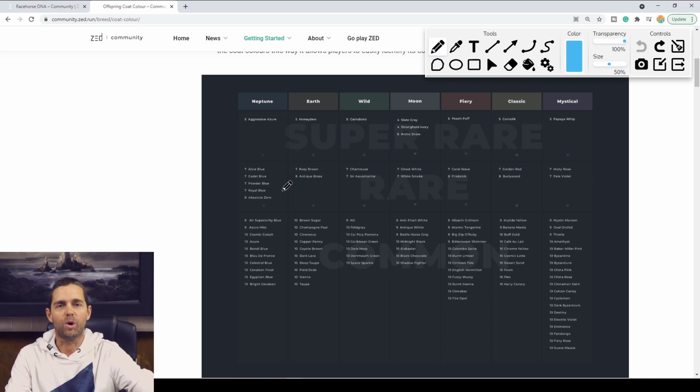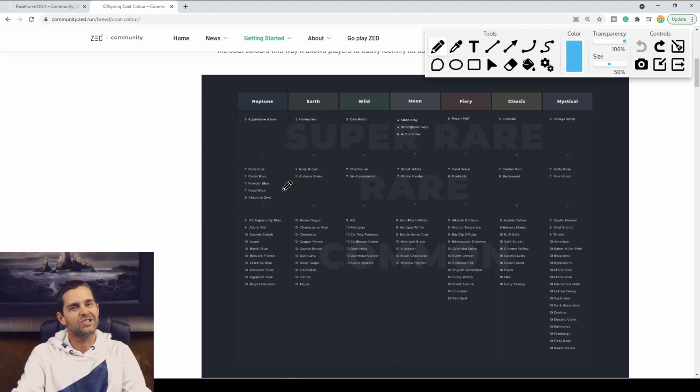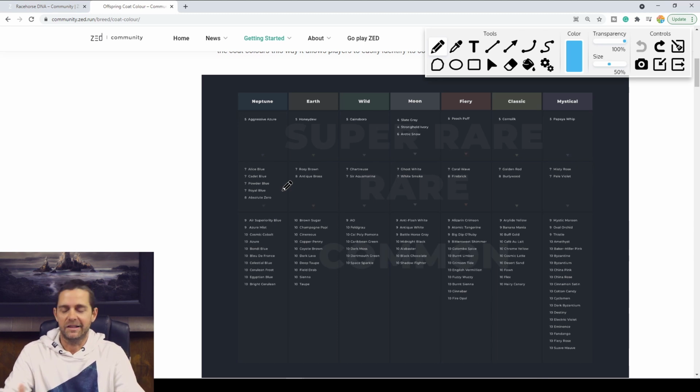You will also find some information within Zed blogs. You might stumble across it where it suggests that certain color groups might be temperamental or better distance runners or so on. From the information that I'm getting from the developers, that is just story narrative. It's not actual physical game strategy stuff. As far as the colors are concerned within game strategy, the best information that I currently have is that a Neptune is no different from an Earth or a Wild or a Moon, or a Fiery is no better than a Classic at particular distances. That information is just poetic narrative, if you like, and it doesn't really apply to game strategy.